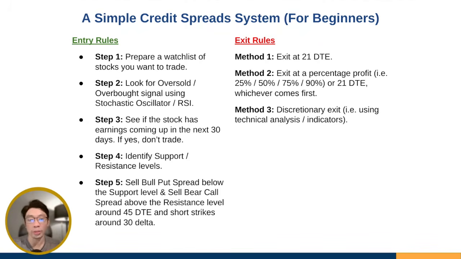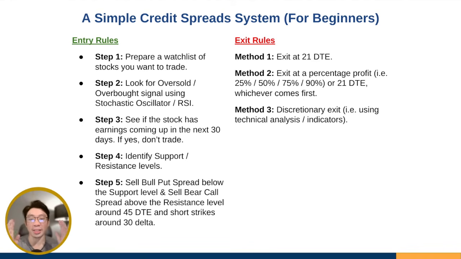So if you're so good that you can time the market at the point of time where your exit is the best exit of any other exits, then by all means you can do that. But if you want to be objective, whether your exit is actually going to be better than either method 1 or 2, which has been statistically proven already to have done well over a long period of time for about a decade or so, then you want to test it out. How do you test it out? You trade one method that is according to the Tasty Trade parameters, which I mentioned, method 1 and 2. And second part is your own method. So you put it across 100 trades or more, measure performance, and if you see that yours is better, by all means, go ahead and do that.